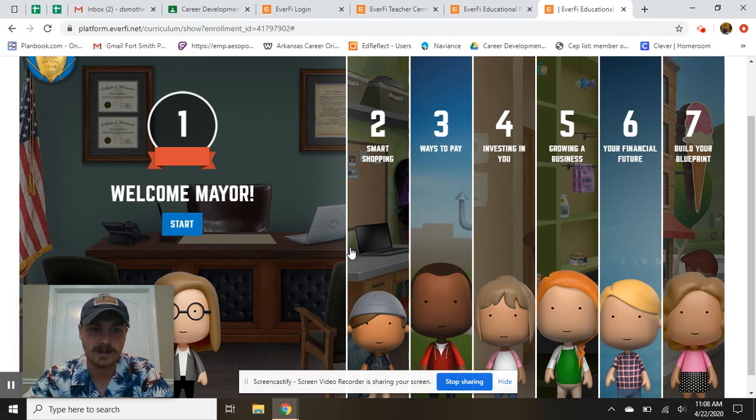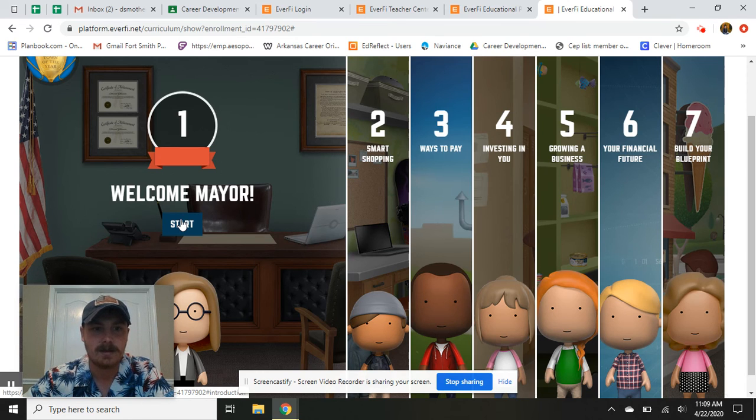But transitioning, tomorrow's assignment, Thursday and Friday, what I want you to do is create an account, log into EverFi, and click on Welcome Mayor. Again, it's going to ask you some questions about what you know about money, et cetera. You're going to get to name your town. Maybe you can name it Awesomeville or Smotherston or whatever.